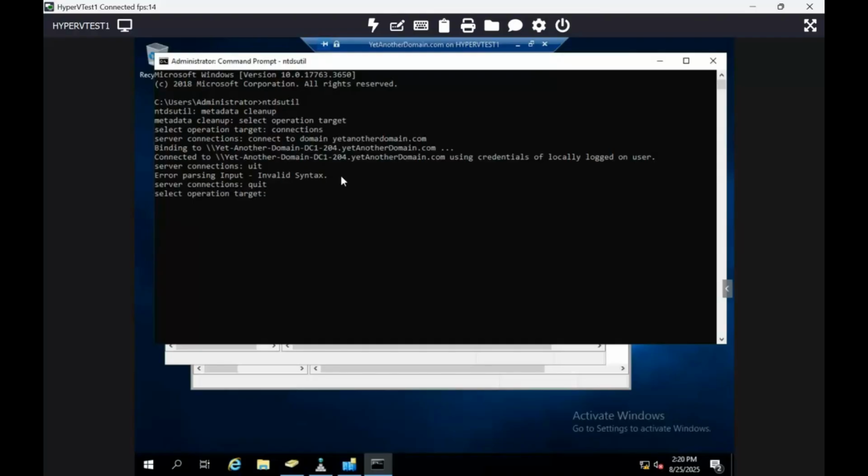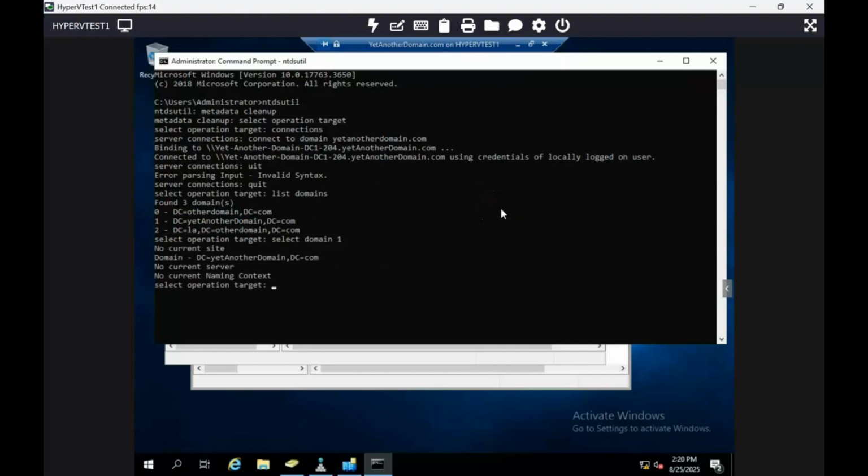Now quit to go back to the other prompt. Since I'm connected to the domain, I can see all domains associated with my domain.